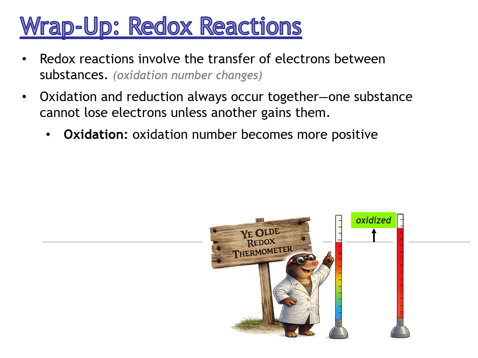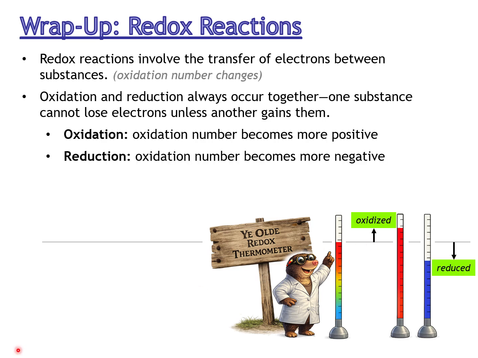And then oxidation number. Oxidation is the process when the oxidation number becomes more positive. So down here in the picture, I have our starting point, and in this case the top of the redox thermometer went up, so that tells us it's being oxidized. And then reduction, that's where the oxidation number becomes more negative. Again, we're comparing it to our starting point, and you can see that it's now lower, so it's gone down the redox thermometer, so it's been reduced.